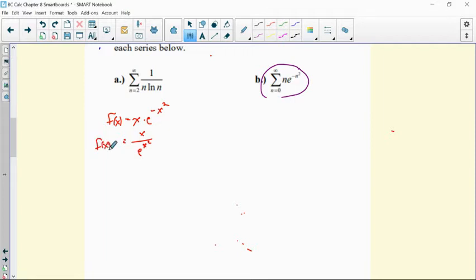We want to make sure that we are continuous on this interval. Yes, from 0 to infinity, e to the 0 is only 1. So we definitely know that it's continuous. So I'd say like note.